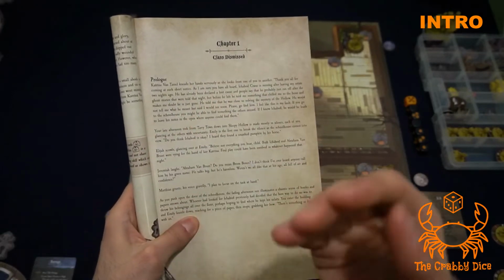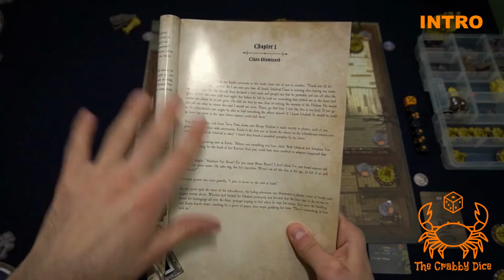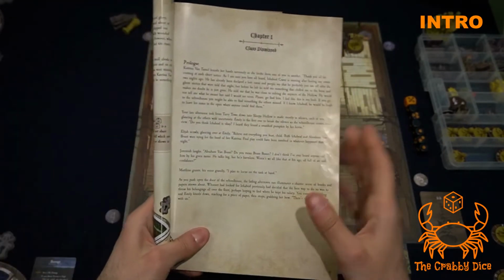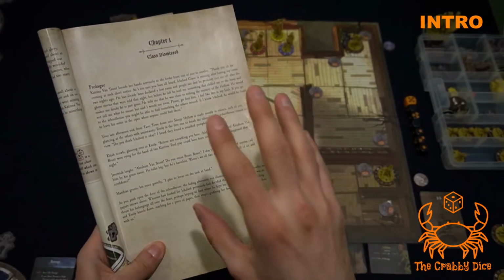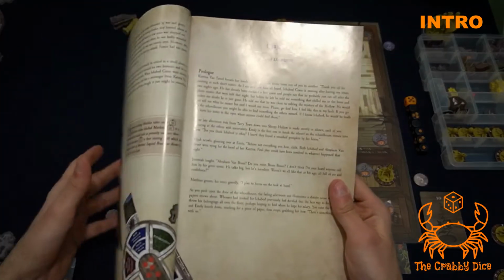All right, so each chapter pretty much starts the exact same way. There's gonna be a prologue with a bit of story fluff here and there. I'm not gonna read this for you, obviously, but at a very high level summary here, our legends are making our way to the schoolhouse over here to try to figure out what happened to this missing character.